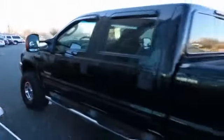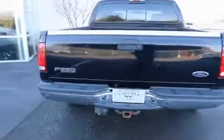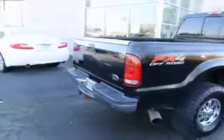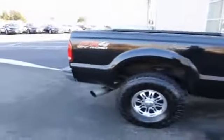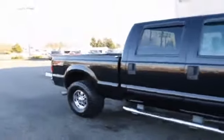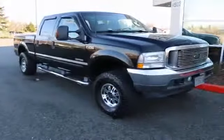If you're in the market for an F-250 or a diesel pickup truck, this one is well worth a look. If you happen to be an out-of-state shopper, we have experience selling cars and trucks all over the country and can help arrange shipping anywhere in the U.S. If you'd want an independent inspection from a diesel mechanic before making the purchase and having it shipped to you, you can certainly make arrangements to do that. Just give us a call for more information. Thank you so much for taking the time today to watch this video. We hope to see you in our store very soon — have a wonderful day.